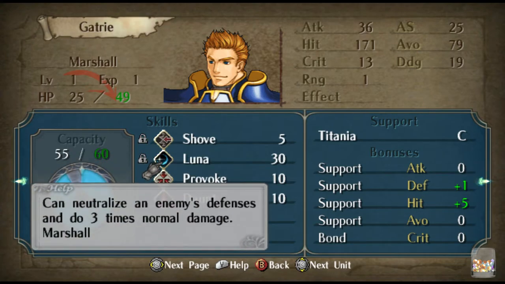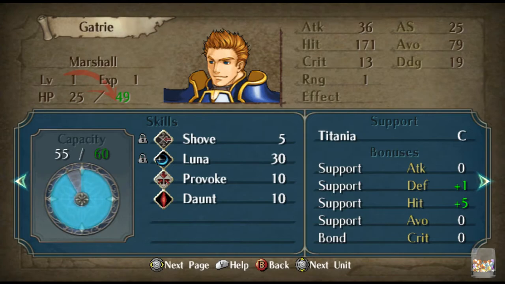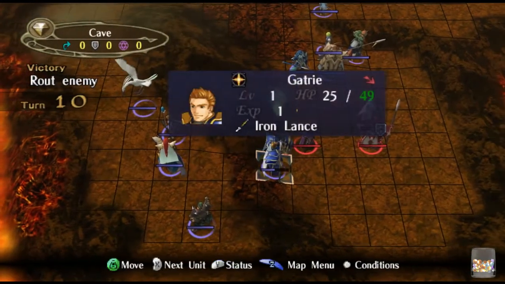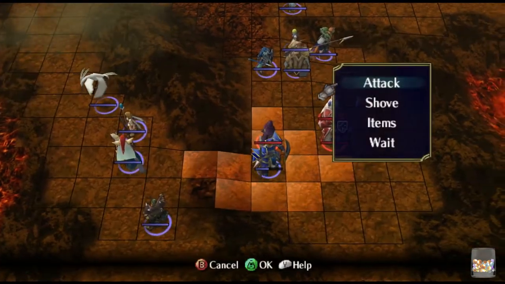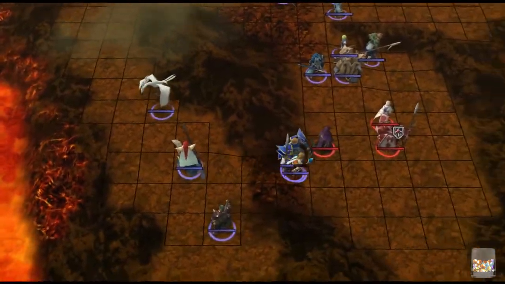You hate to see Luna. I can't put the thing back on him. Well, he's almost capped defense. I think he's like 6 or 8 points away from his defense cap. Oh boy.